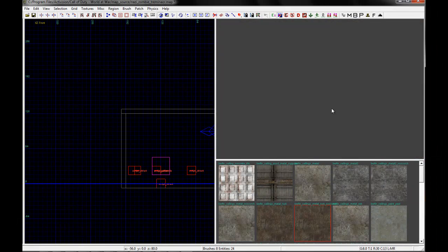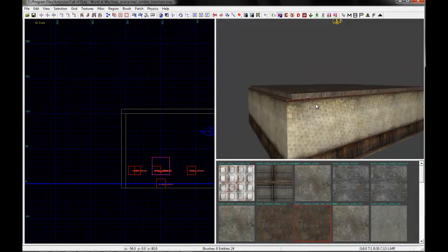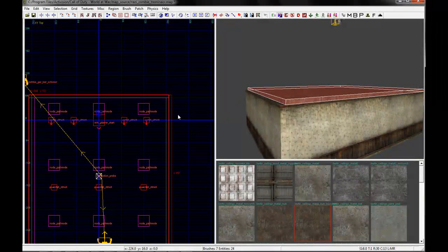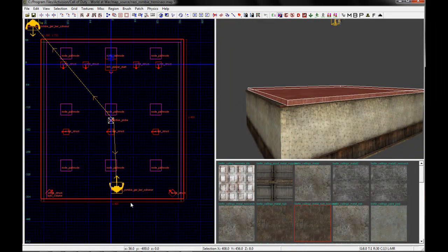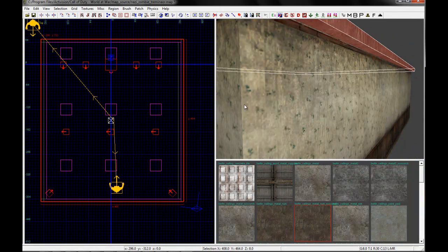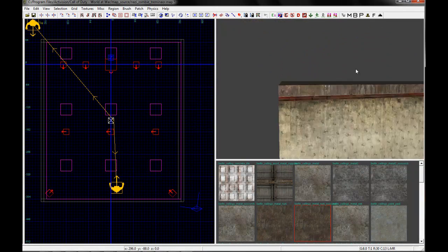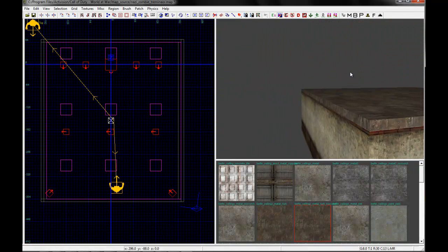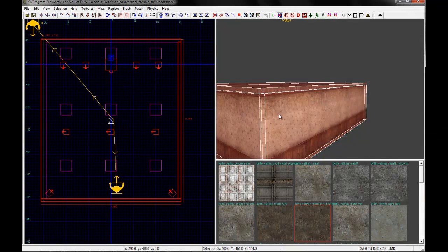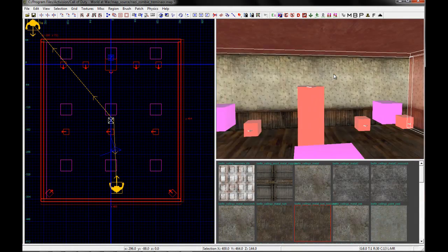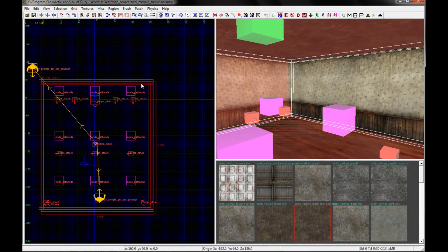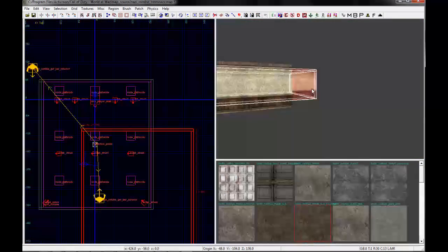Let's add an adjacent room. Let's make sure our roof is covering the whole top here. There we go. One more side. There we go. Now we're covering. We got one too many over here. There we go. So to add an adjacent room, you could do it the lazy way and select all these objects and hit the space bar, and you get a duplicate.